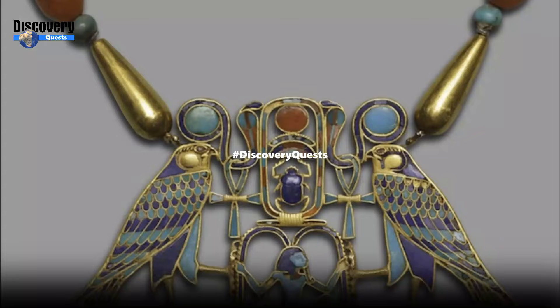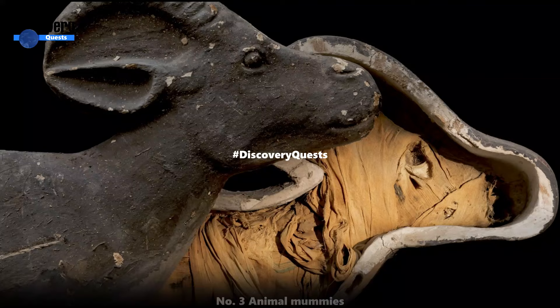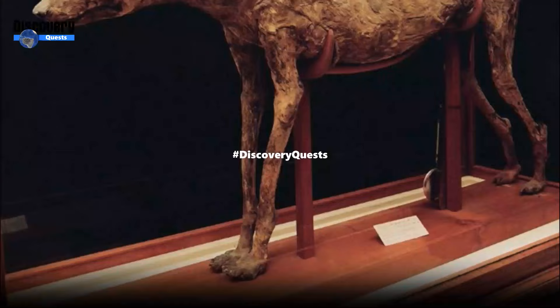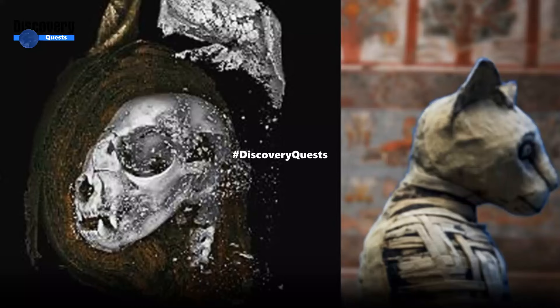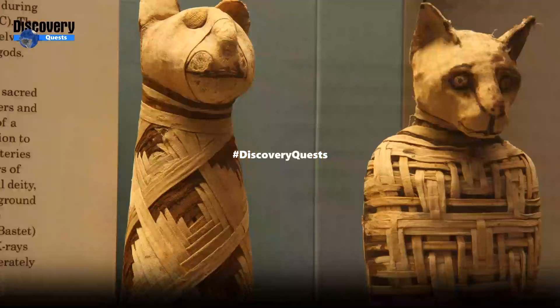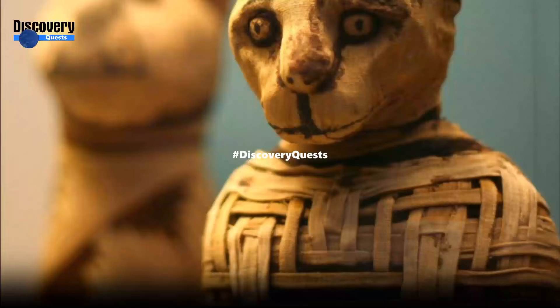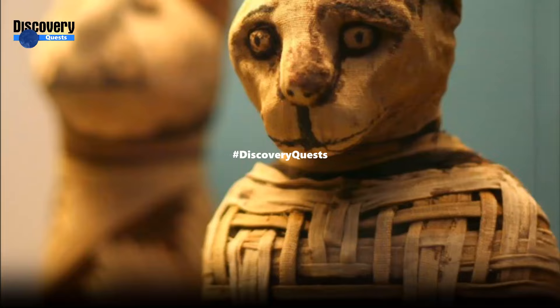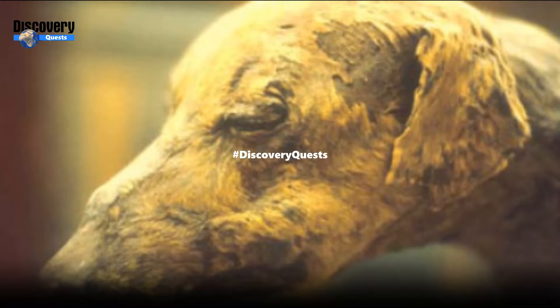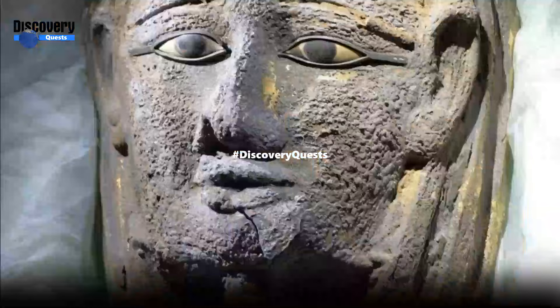Number 3: Animal Mummies. Animal mummies were sometimes included in burials. These could be beloved pets buried with their owner for the afterlife, according to Lisa Sabahi, an associate professor of Egyptology at the American University in Cairo. Sometimes remains of animals such as cows, ducks, and geese were prepared ready to be cooked and then mummified. These remains would be for the tomb owner, and possibly their pets, to eat in the afterlife.